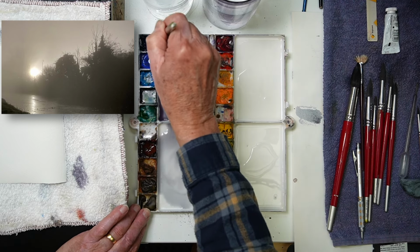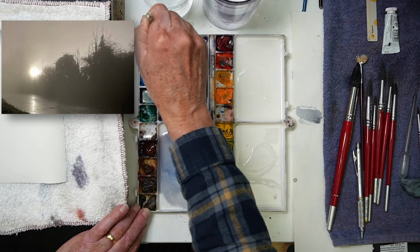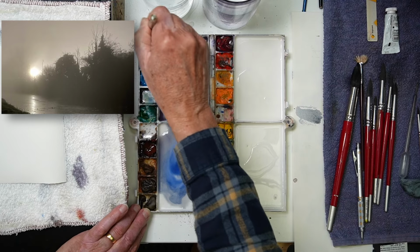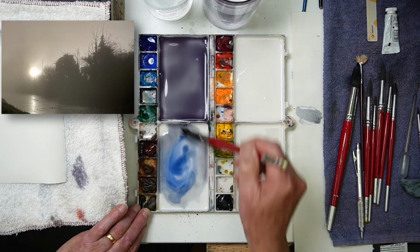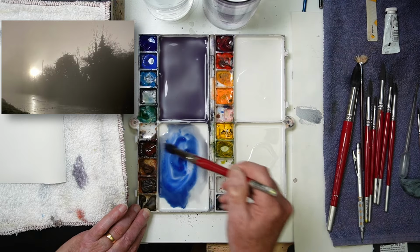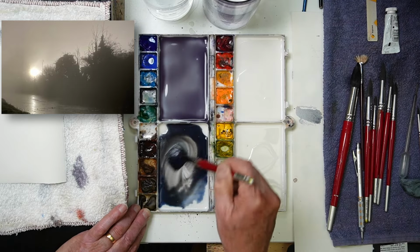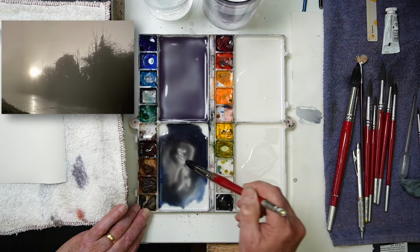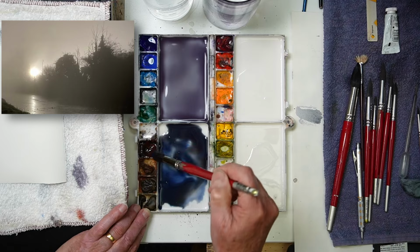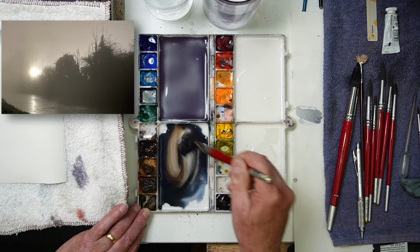I'll mix a similar grey here, but this time I'll start with French Ultramarine. Add some burnt sienna. And this will be my darker tone.